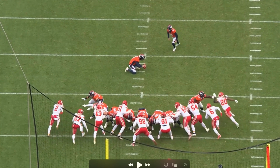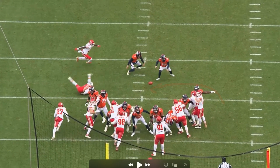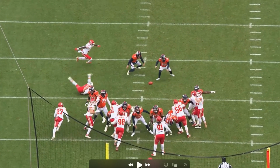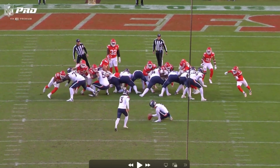So in this scenario, you've got the end guy helping inside, and you've got Reid able to go around and block this field goal. So this had to have been in the back of the Broncos' minds now as we set up for the actual kick that gets blocked. So now you see as we kind of put it all together, on this time we have these guys lined up together on the same side as Justin Reid, and watch how differently 79 plays this, the leftmost protector. Watch how much attention he devotes to Justin Reid here.